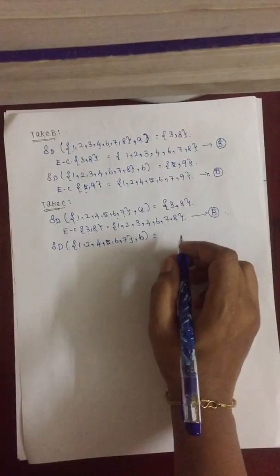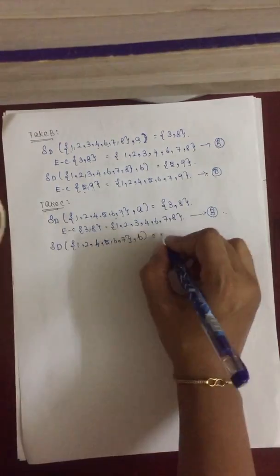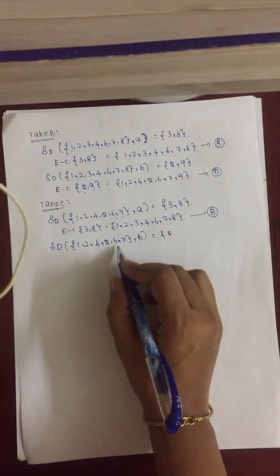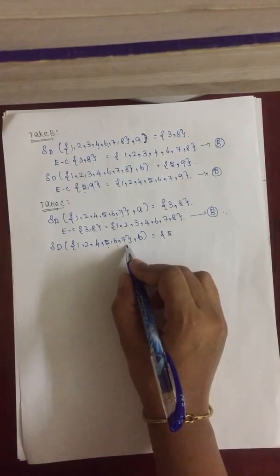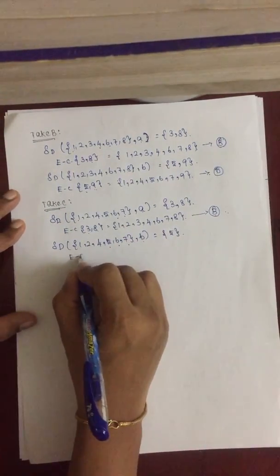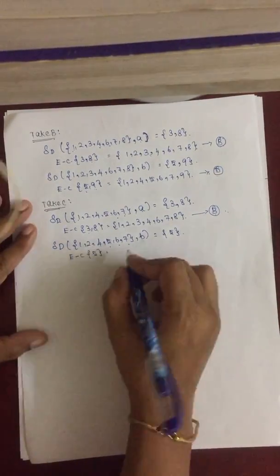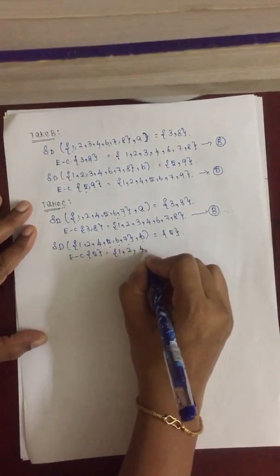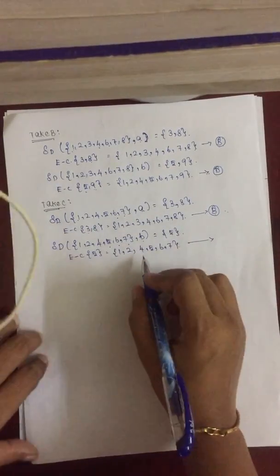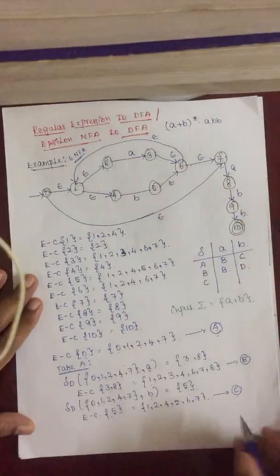So 1 with B, it is not possible. 2 with B, no transition. Then again 4 with input symbol B, yes it is possible, it is going to the state 5. Then again 5 with the input symbol B, no transition available. 6 with input symbol B, no transition available. 7 with B also, no transition available. So only 5 is going to be there inside the set. The next step is identify E closure for the state 5. So for the state 5, the E closure value is 1, 2, 4, 5, 6 and 7, right? Now you are just going to compare this set along with the previous sets. When you compare, I think this set and the set C is equal.